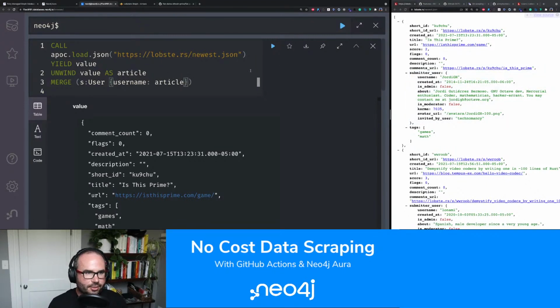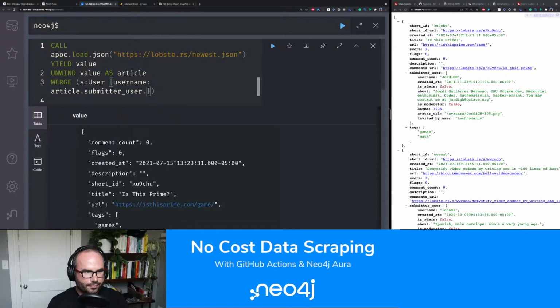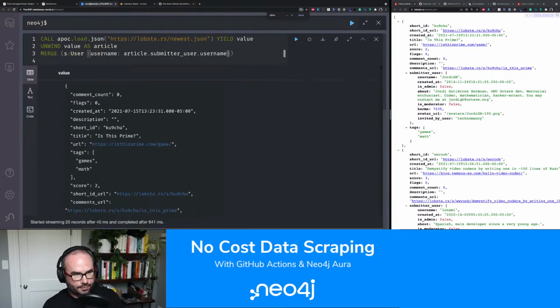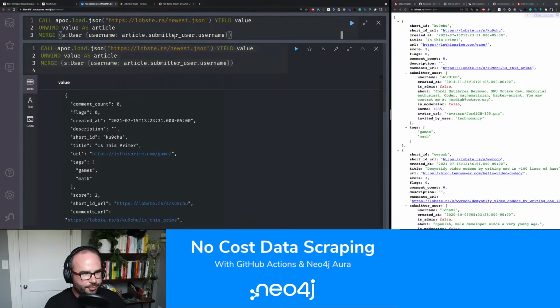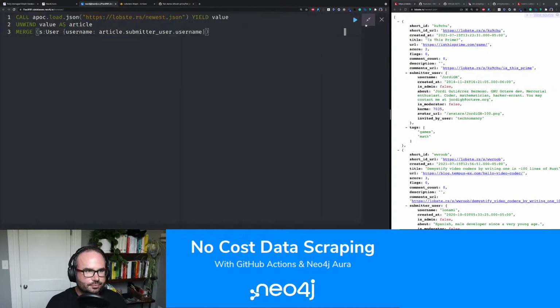So this is going to be article dot submitter user dot username. I'm going to zoom out just a little bit so we have a little more room. Actually, let's move this up to the top, and that'll give us a bit more room. There we go.